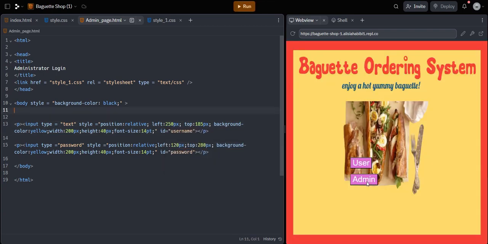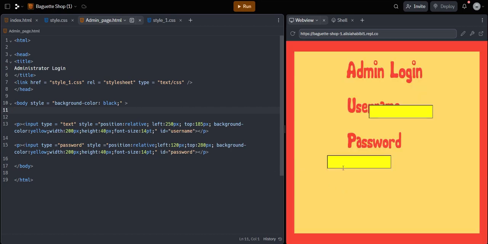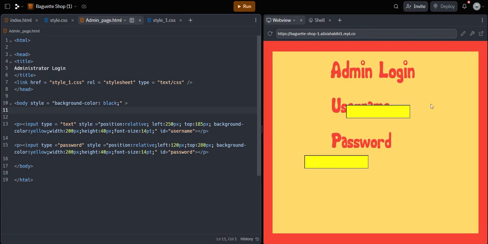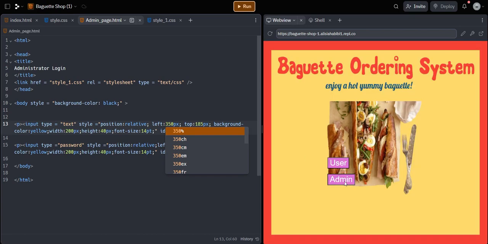Go to admin. Again, if you want to readjust this according to 100%, you can definitely do it. So you just have to go back. Okay, this is adjusting nicely. I think I need to move it further. And also one good thing would be if I enlarge this, then I would be able to move it further. So I'm going to move it to 350 just to see the significant difference. So let's run it again, and admin again. So clicking on admin.